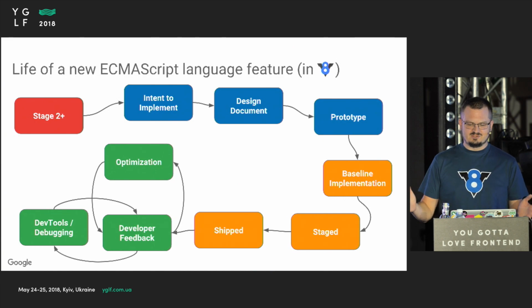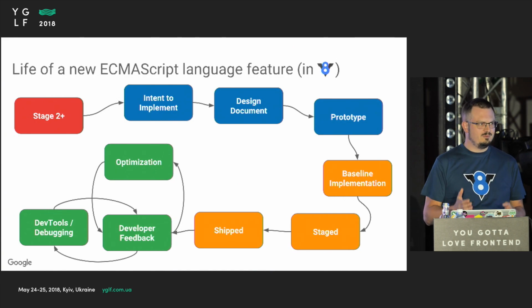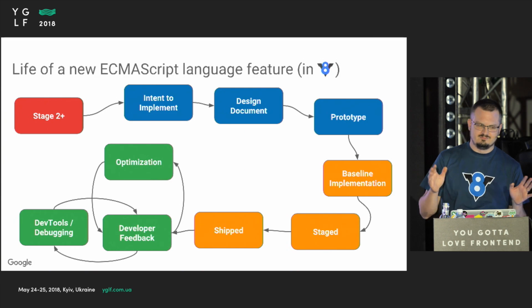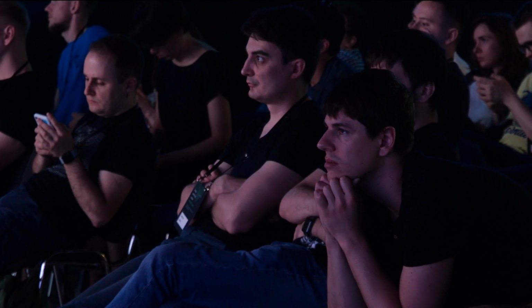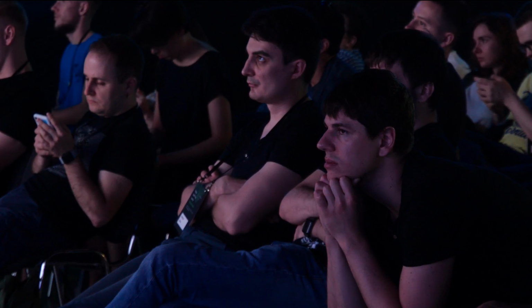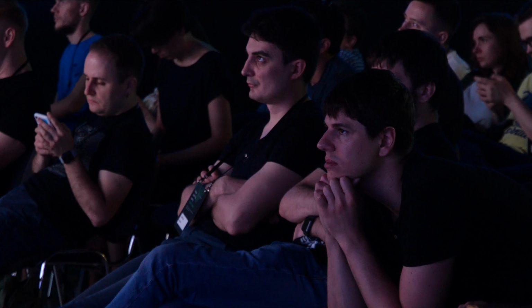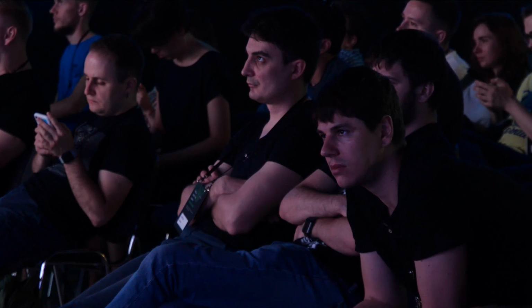Because JavaScript is so complex, we can make everything fast if we want, with some exceptions. But if we invest in one fast path, and that is not the likely case, that's not what you're going to use, then we're wasting everyone's time and we're just making the VM complex for no reason. So here, if you want to get involved, this is where you could get involved in V8.